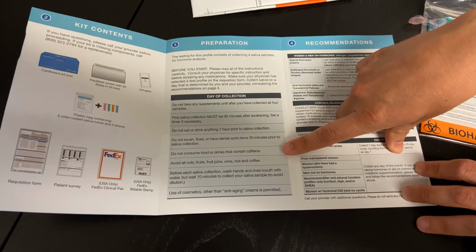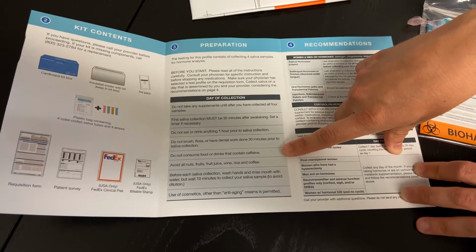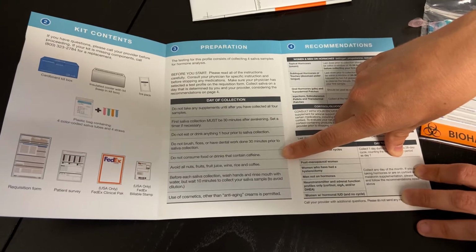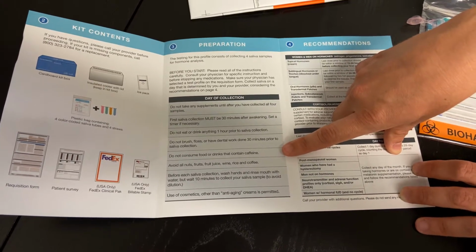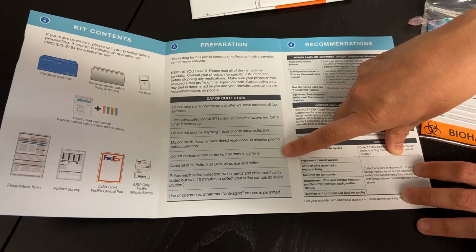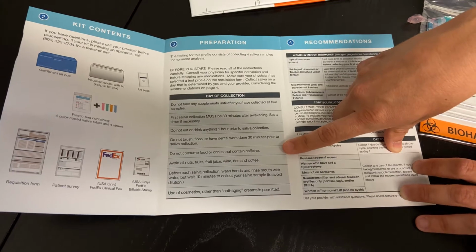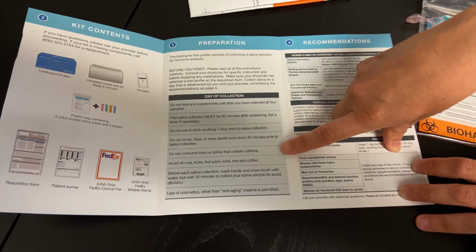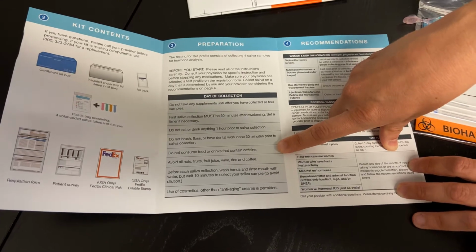Making sure that you're avoiding any food or drinks that contain caffeine, including teas. So this will likely be done on a day that you don't have much to do, so that you don't need that caffeine as an extra boost. Caffeine will falsely elevate that stress hormone cortisol and give us inaccurate results. And we want to make sure that this test gives us nice, accurate results so that we can treat you appropriately and get you feeling better.